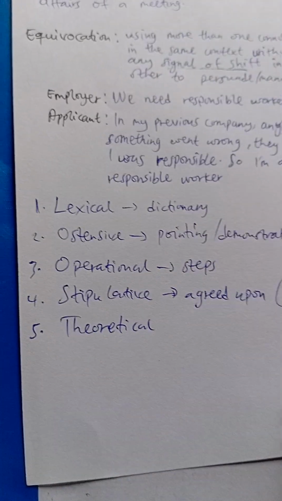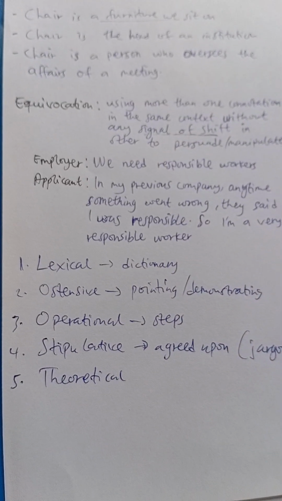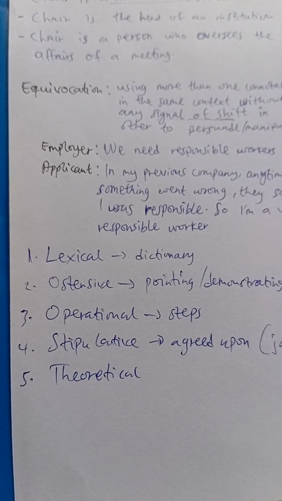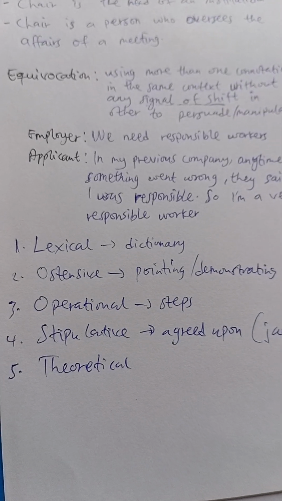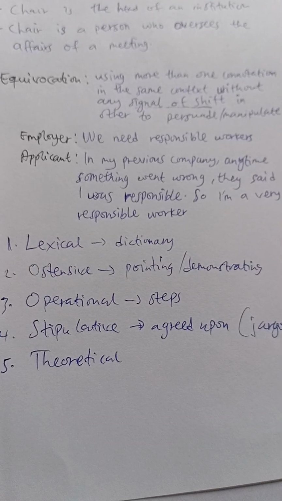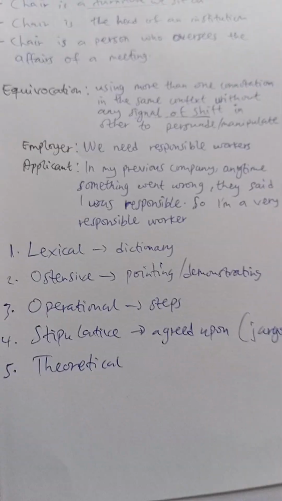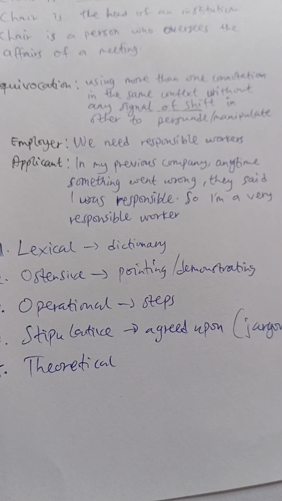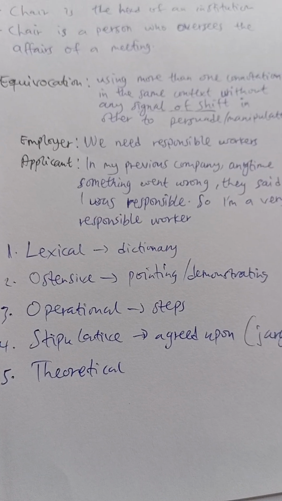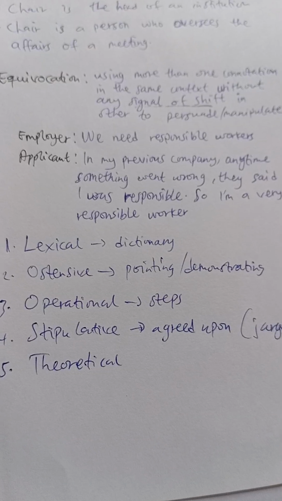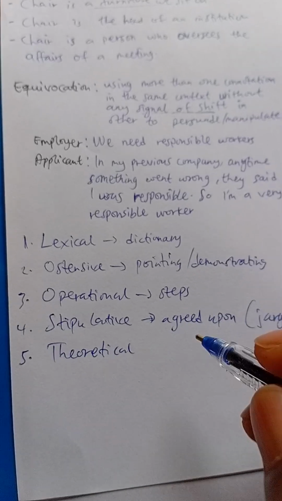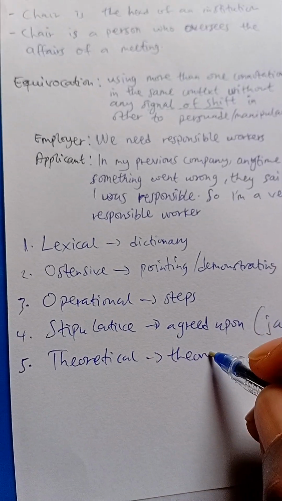Then we have what, a theoretical definition. Theoretical definition. So this one is from what, theory. It's based on theory, like scientific theories. So we have a hypothesis, then it becomes a theory, and if that theory is there for a very long time, it becomes a law. So let's say you say force is that which causes a body to stop or move. You can say that this is from a theory proposed by Isaac Newton. So theoretical definitions, most of them are scientifically based. So this is based on theory.